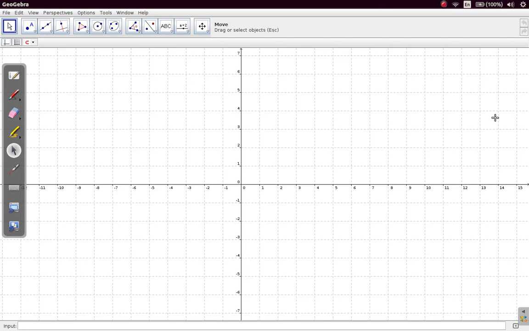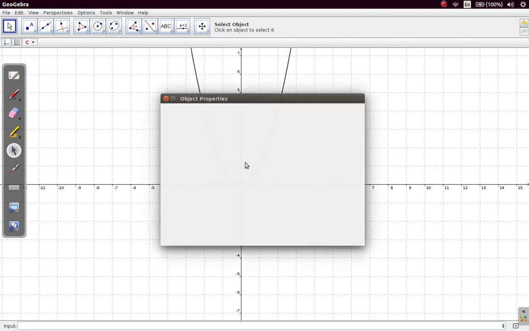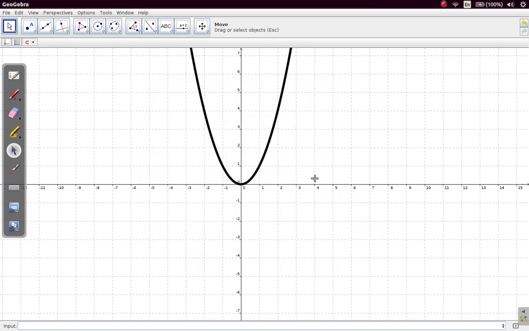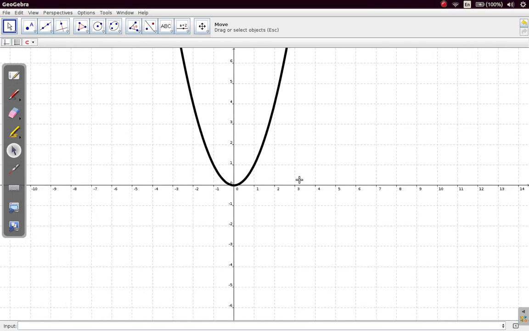Let's look at the graphs of a quadratic function, and we'll use the software GeoGebra to generate these graphs in this video. Now, the simplest quadratic function that I'm thinking of right now is this: y equals x squared. There you go. That's y equals x squared. Let me make our curve a bit thicker so you can see it more easily. Now, let's zoom in a bit.